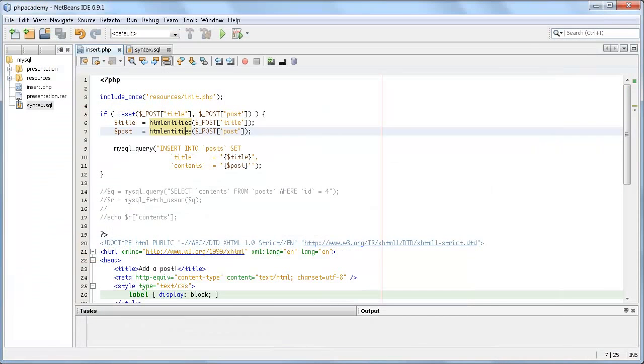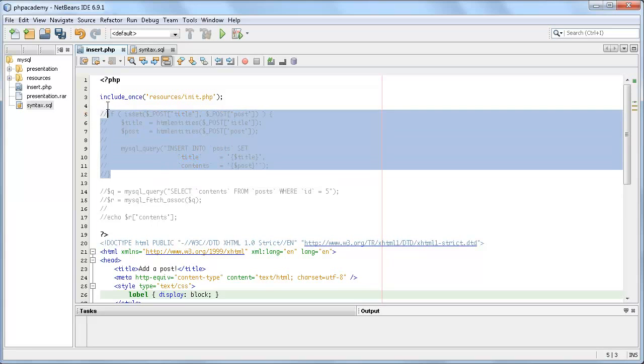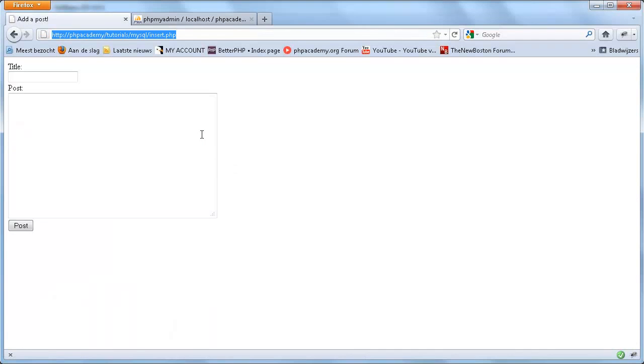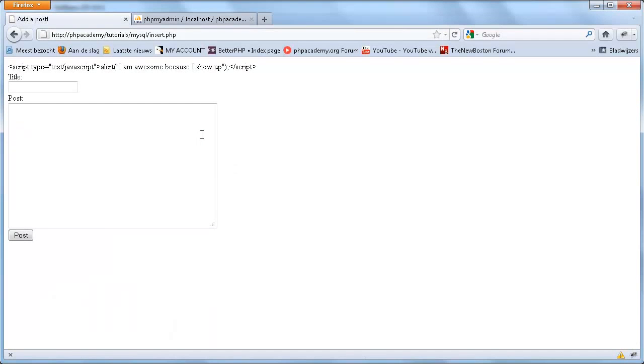So, what does this mean? Well, when we now try to display the fifth item, which I just inserted, it just displays it as plain text. So this is really important for you to remember, to understand, but this is not the only security measure we're gonna have to take. We're going to look at the other thing in the next part, so see you there.